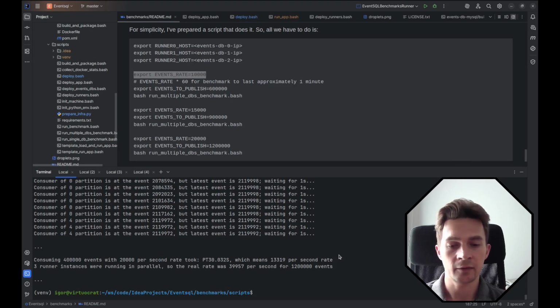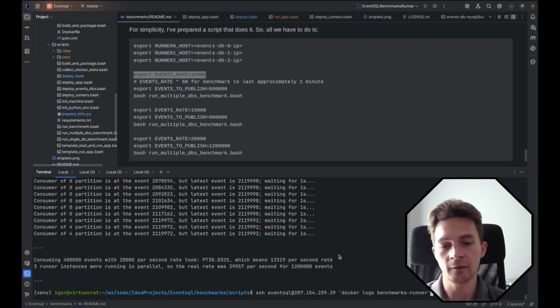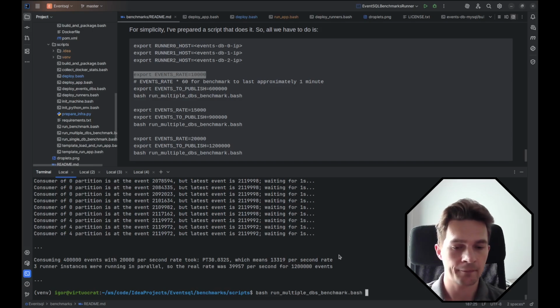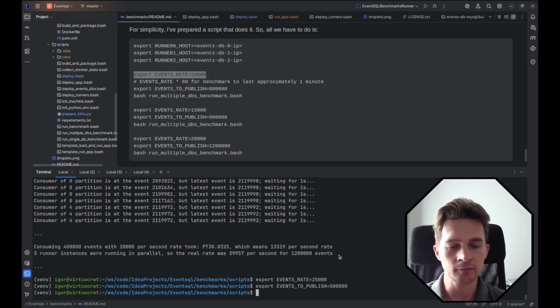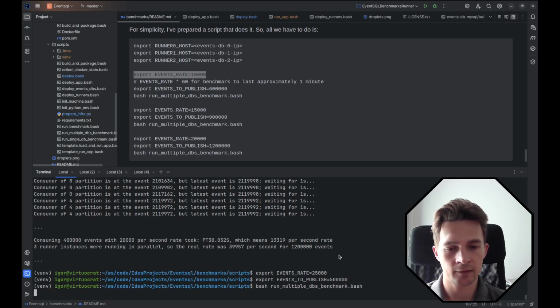And obviously we have 3 DBs. We can scale it to 5, 10, and so on to get probably to hundreds, maybe even millions of events per second. So for the last one, let's bump it to 25,000 and see whether we'll have slightly better results or not.